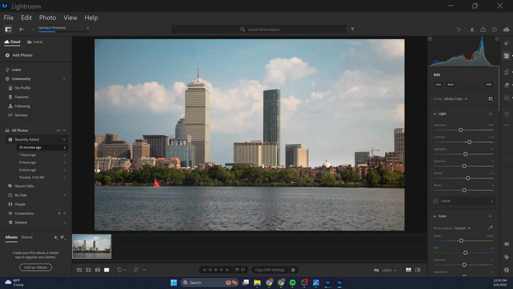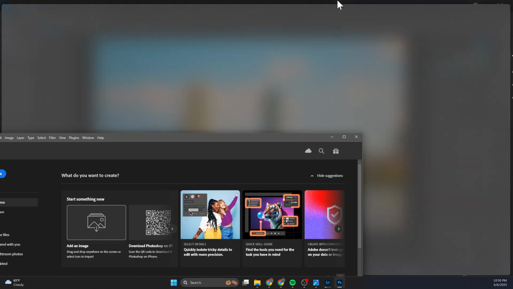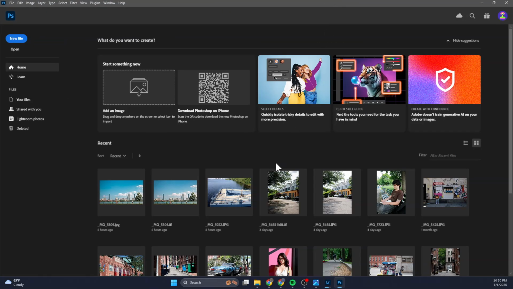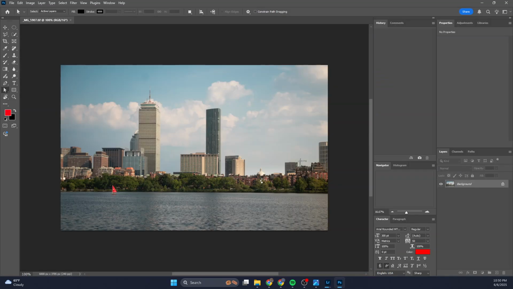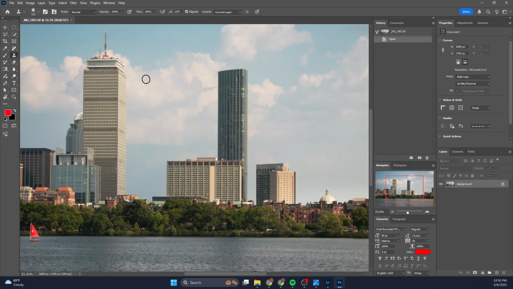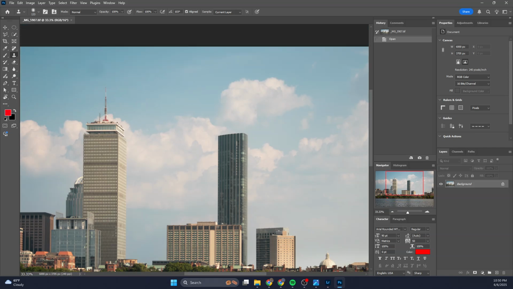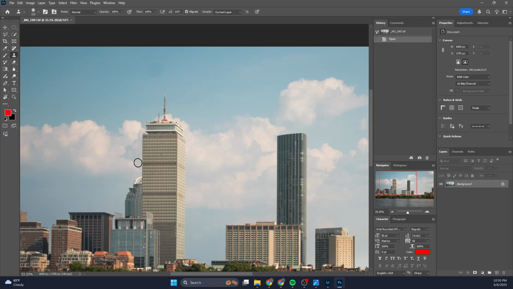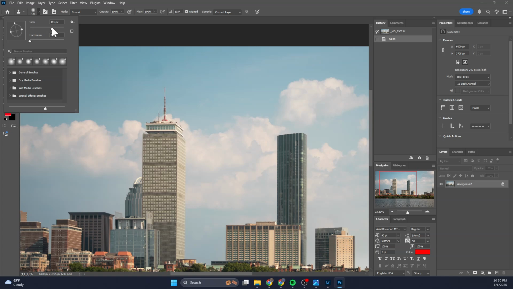Anyways, what I'm going to do is move Photoshop over to this computer. There we go. It should just take a minute to open. There we go. So this is our Lightroom image, but I really hate this, so I'm going to clone stamp this. Now some people might have Photoshop Elements. This is just regular Adobe Photoshop, plain old vanilla Photoshop.